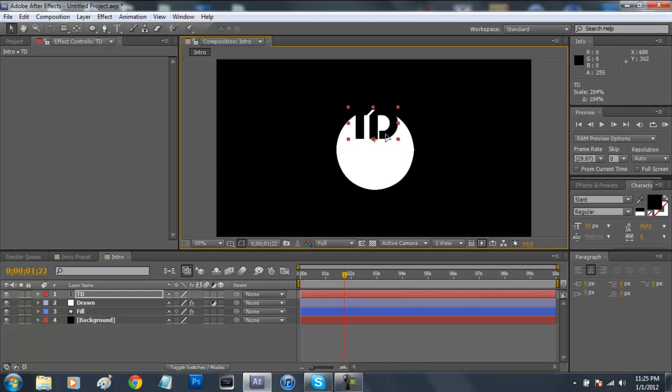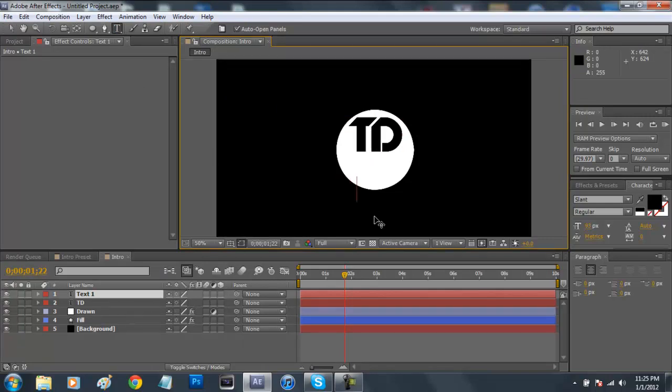circle, and we're going to make it a little bit bigger, and we'll have it fill about that top portion, maybe even a little bit bigger. And we'll just bring that down to about right there. And then we're going to come back up here to our text tool, and we're just going to type in TD Dubstep. Alright, so we'll just click down here in TDUBSTEP. And we're just going to drag this up, and now we'll just fit this on the circle. So right about there is good.